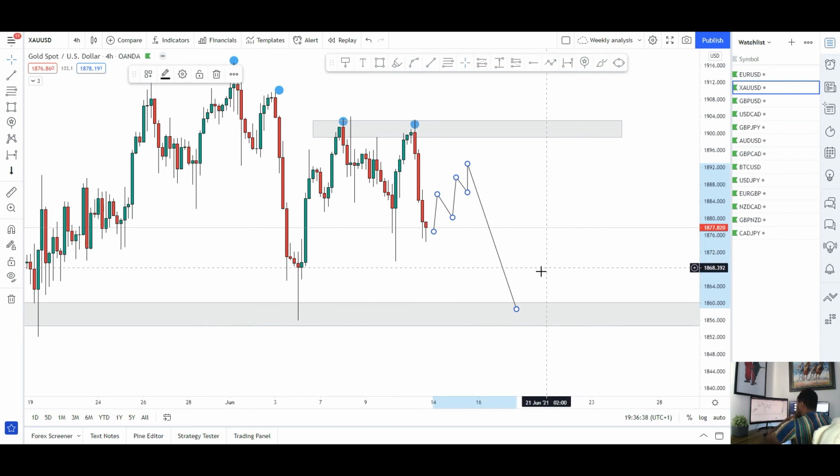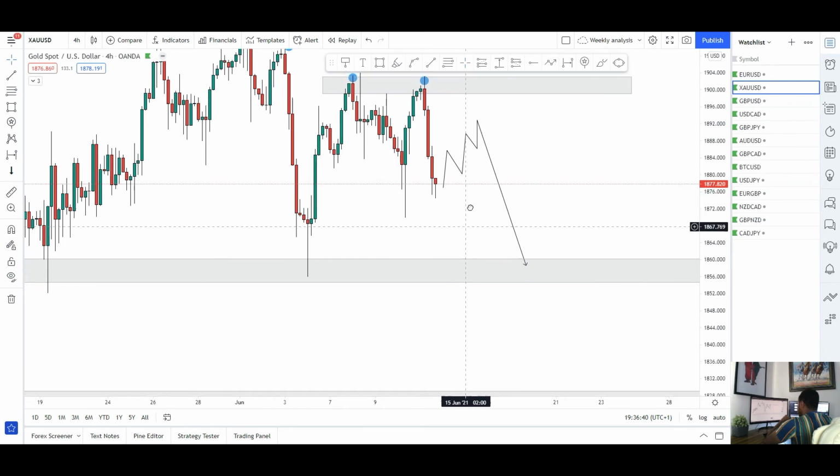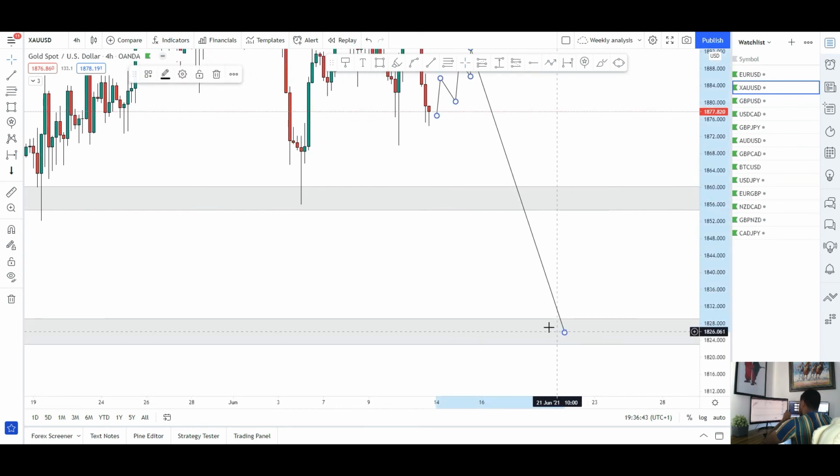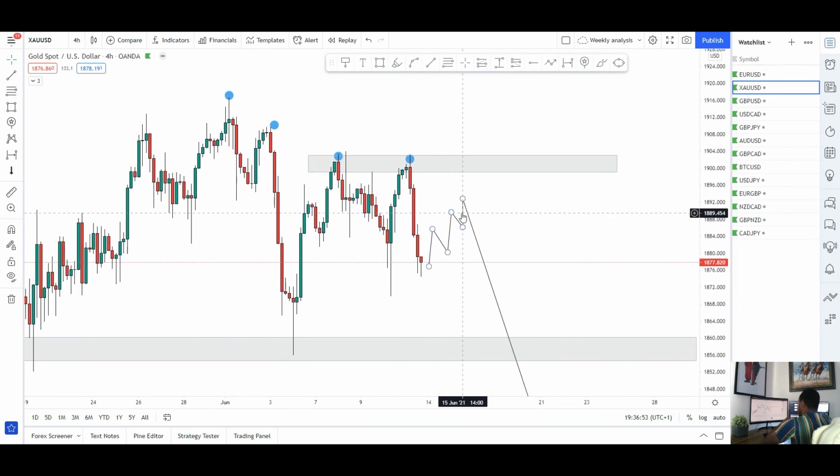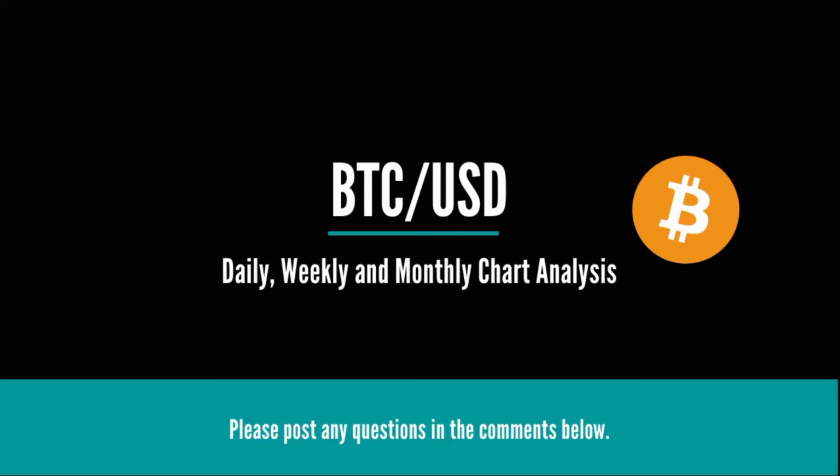So for next week, looking for sells, targeting 1860, and a break of that will take us to 1830 area. But for now, again, that's a little bit aggressive. That probably may take a week or two to get there. So for next week, focusing on that 1860 area, but I want to see a bit of retracement first, maybe even back to 1900 on the dot. But targets will be at 1860 as long as that level stays intact. And last but not least, we've got Bitcoin.